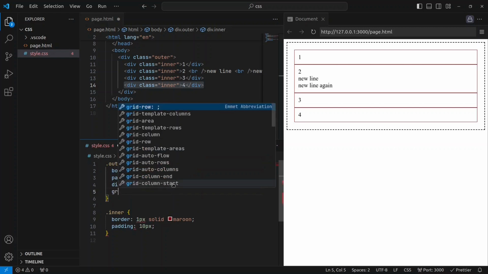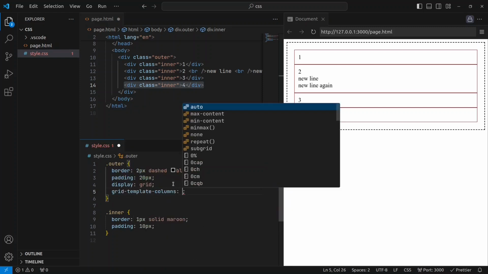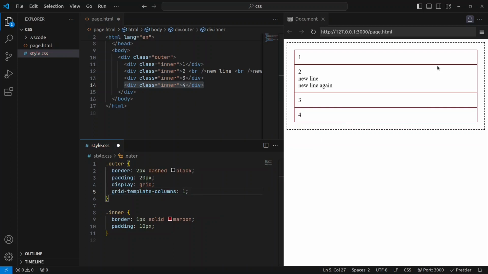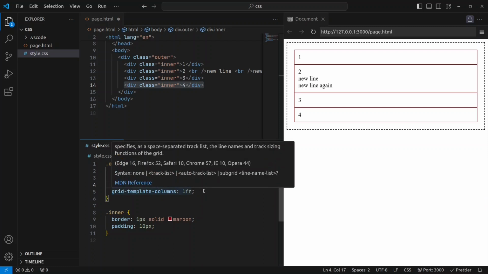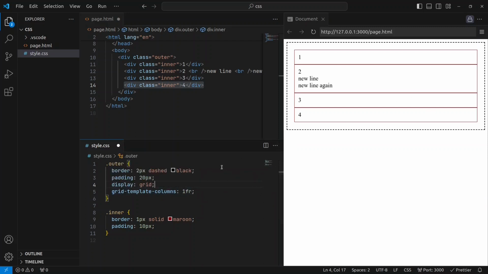So if I write grid-template-columns, here I can define how many columns I have in my grid. The way you do it is you put a number, which is a relative number, kind of like the flex thing we saw with 2 and 3 and 4, and you write fr, which is basically just a unit that says relative to the other columns.